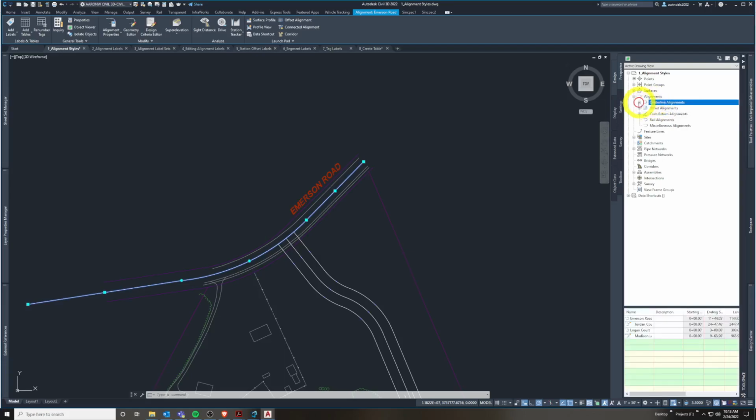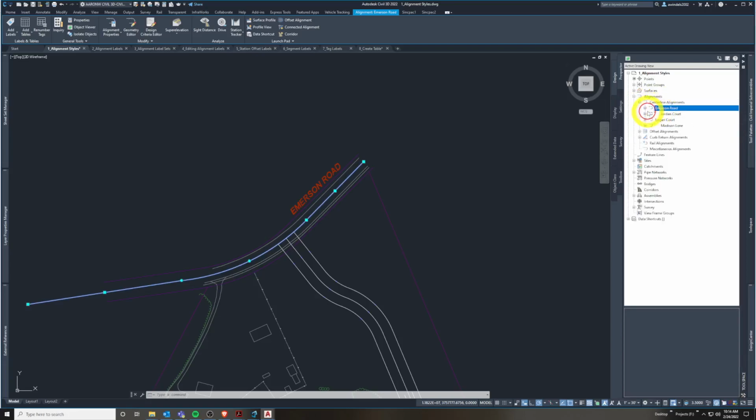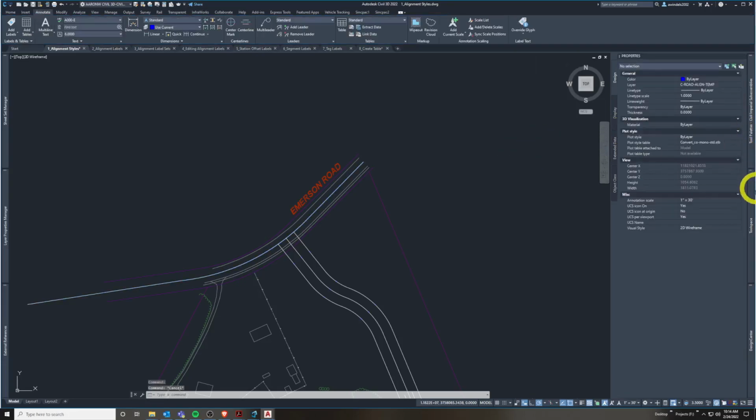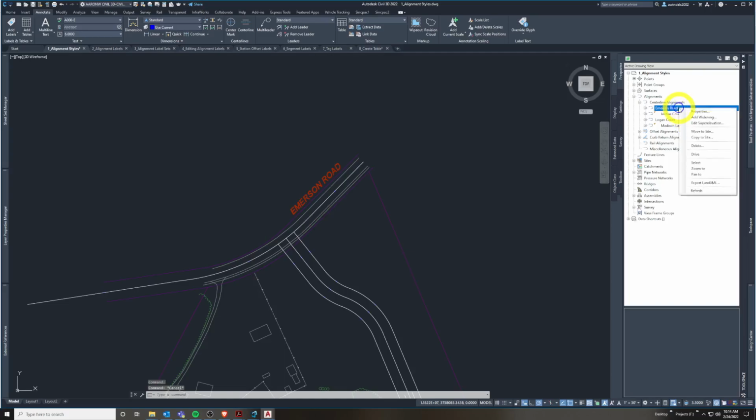And these are generally center lines of road or pipes or rails or various things. Rails could be here, but could be a lot of things. And they populate down here. So here's Emerson Road. We can also select it this way, which I already had selected. You can access a lot of these same commands by right-clicking it and going to properties here as well.